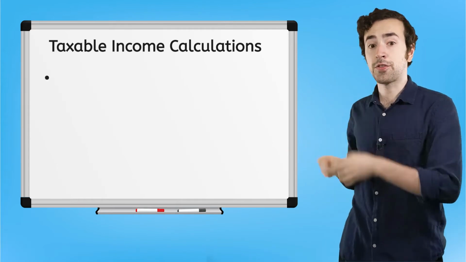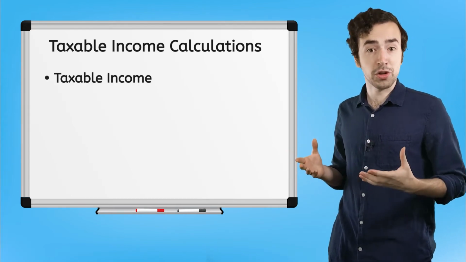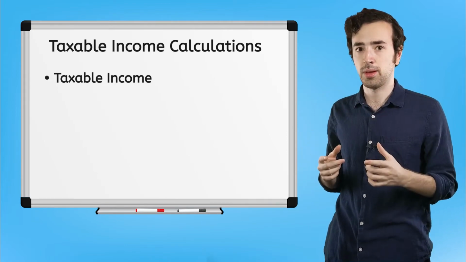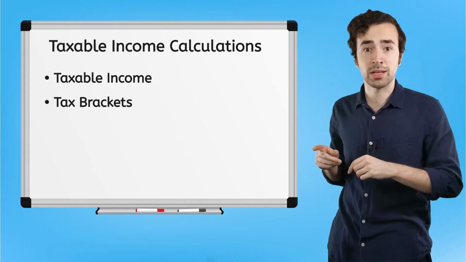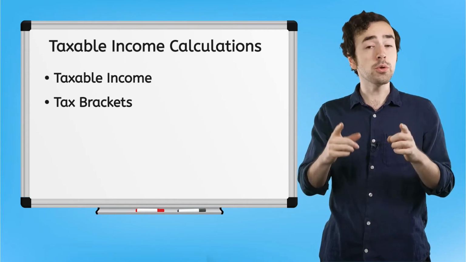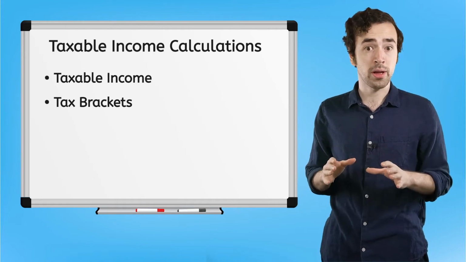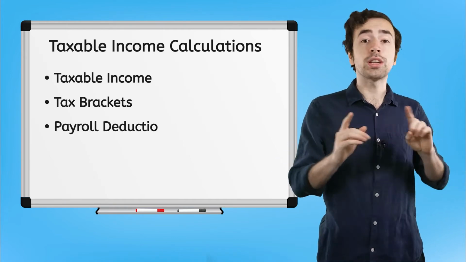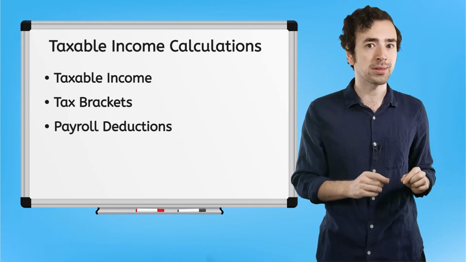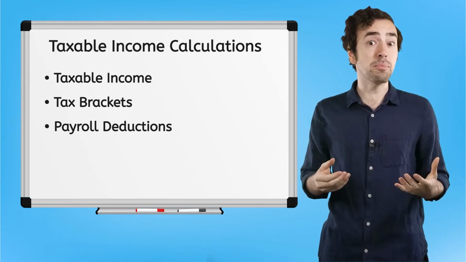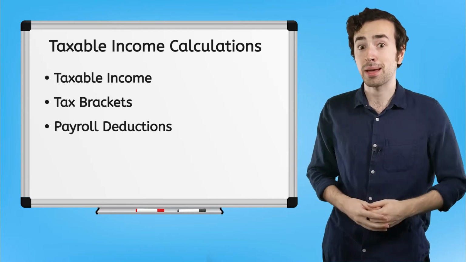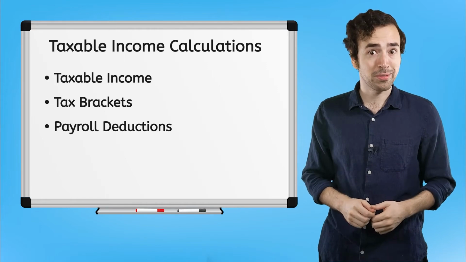to end. First, we're going to take a look at your income and calculate how much of it is actually taxable. Then we're going to take that taxable income amount and look at tax brackets and how they work so that you can figure out how much you actually owe. After that, we're going to take a look at payroll deductions and tax withholdings, which are the things that cause some people to actually get money back from their taxes instead of having to pay extra. That's a pretty fun part.